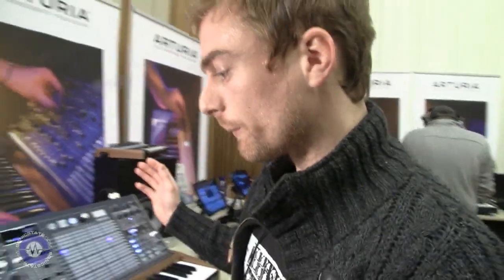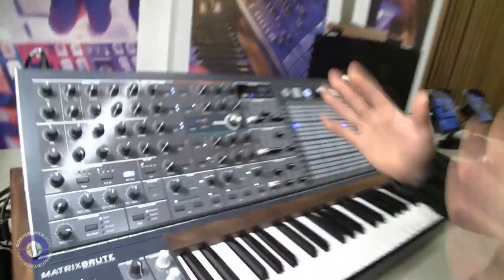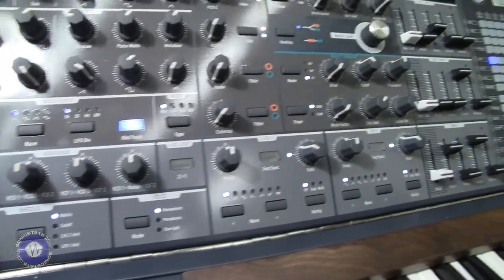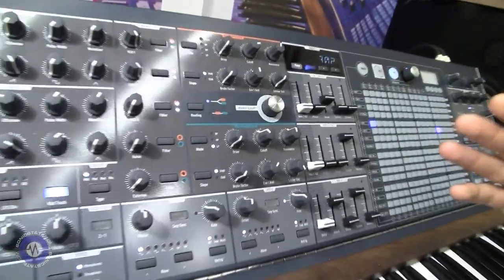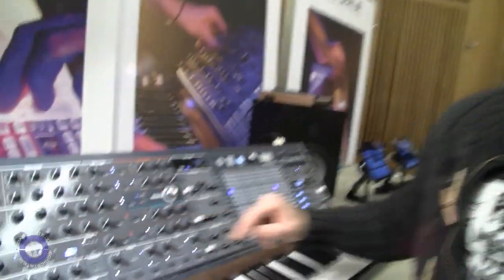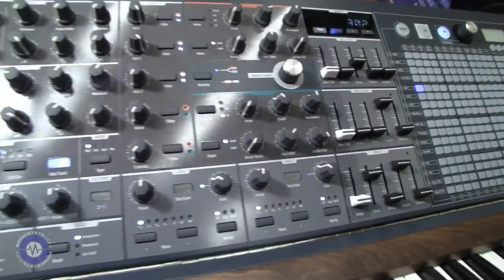So what have you been working on? We've been working on a few things: the VCO sync was not working as it should. We also announced that the ladder filter would compensate for the loss in the low frequencies — that's not implemented yet. The high pass mode is also not working properly. Can we hear any of those things? Yeah, sure.